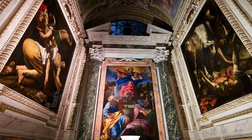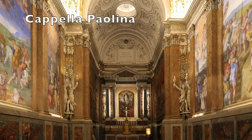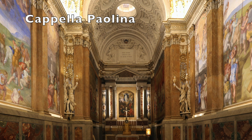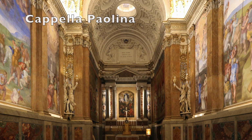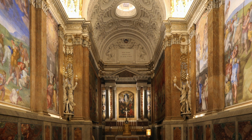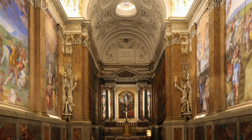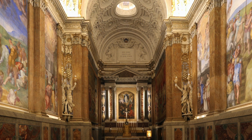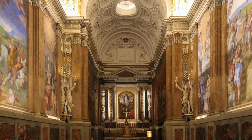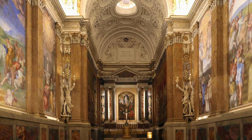And the fact that Peter's on the north wall and Paul is on the south, that had actually been done in different chapels. So it may have been traditional. There was in fact one very famous precedent, although it was famous at the time and hardly known today. And that is because today that particular chapel isn't open to the public. But at the time of Caravaggio, it was. And I'm talking about the Cappella Paolina, which is in the Apostolic Palace in the Vatican. It's a chapel right next to the Sistine Chapel, but as I said, not open to the public today.